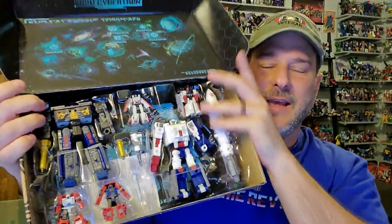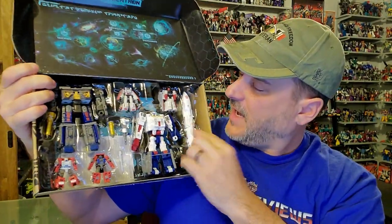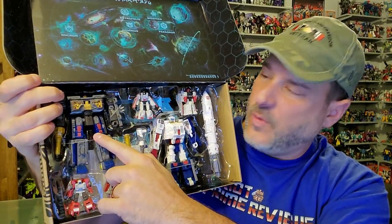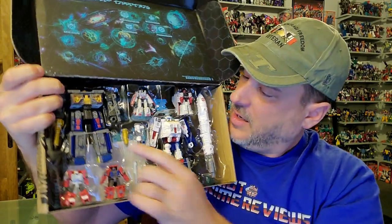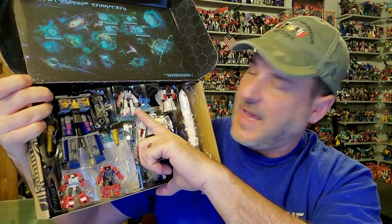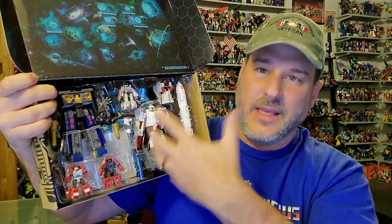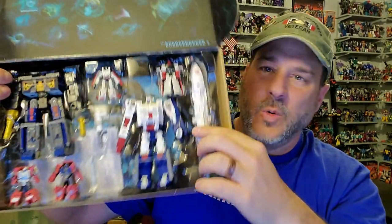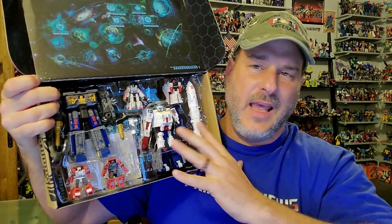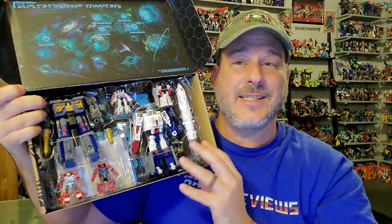And inside we have some glorious repaints of Earthrise figures. We've got a repaint of Ironworks, a repaint of Airwave, who's now called Overair. We have a repaint of the Battle Squad and a repaint of the Astro Squad. Of course, I believe for this set, these four are called the Astro Squad altogether. We also have a repaint of Double Dealer's Rocket. So all of these figures have a space theme going on, kind of to coordinate with Skylynx.